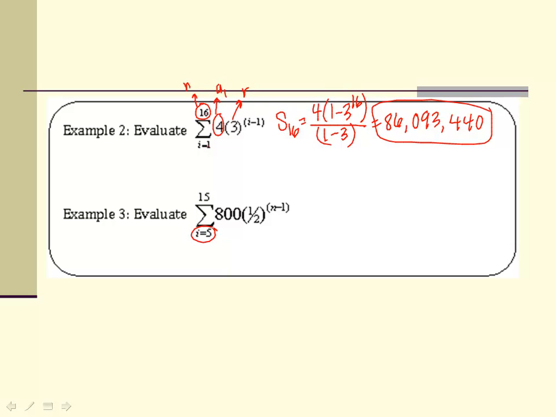The formula that they give you only assumes that you go from 1 to your number. So the way this works is we're going to have to take the sum up to 15 and get rid of the extras that we don't want. I don't want 1 through 4, so I'm going to take the sum of 4 and subtract it out, because that's the part I don't want. And this is the easiest way to do it.